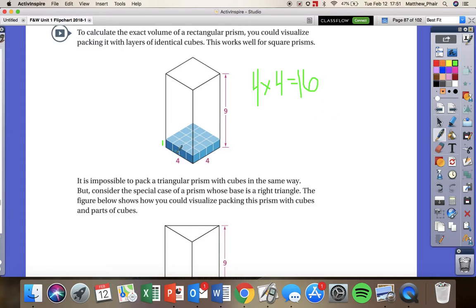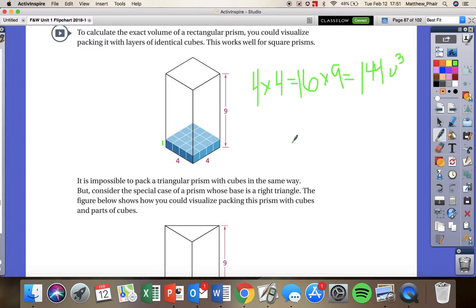And so we take, well, there's 16 in the bottom layer. Then if we add 16 more for the second layer, and then the third and the fourth and the fifth and so forth, really what we're doing is we're taking that bottom layer and we're multiplying it by whatever the height is. Because it's how many layers, how many 1s you'll get. So let's go ahead and do this. If I think about 6 times 9 is 54. 9 times 10 is 90. If I add those together, then I get 144.